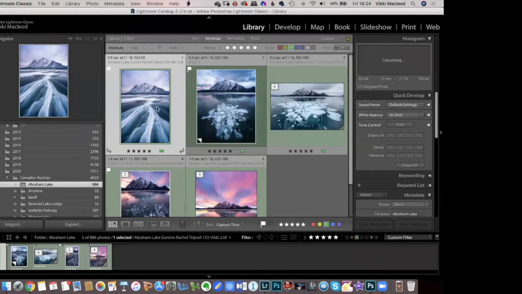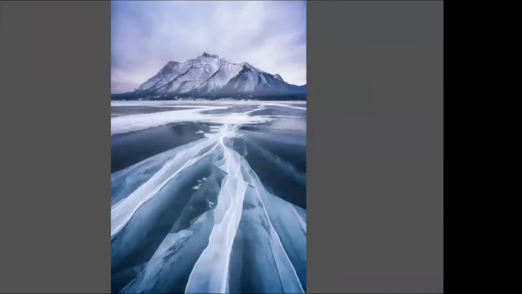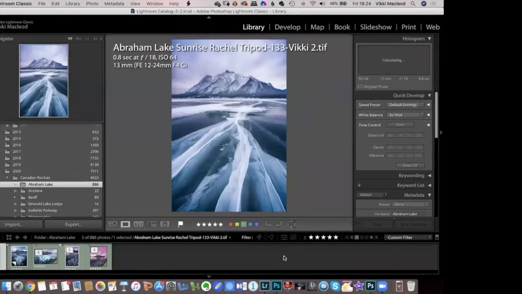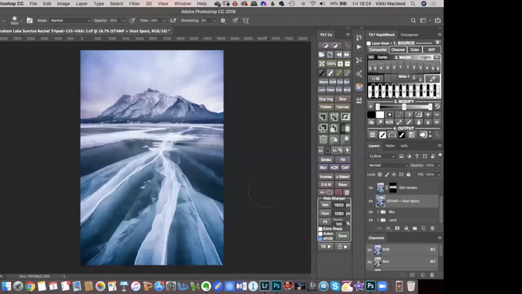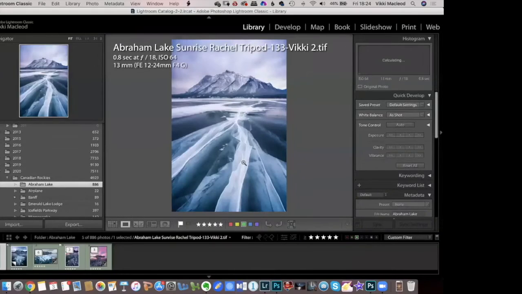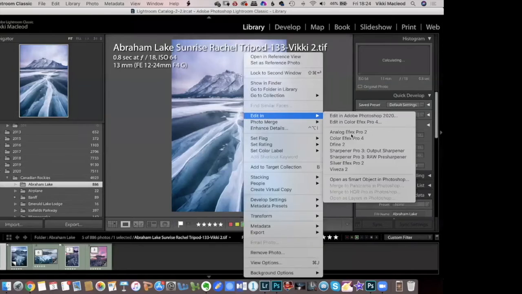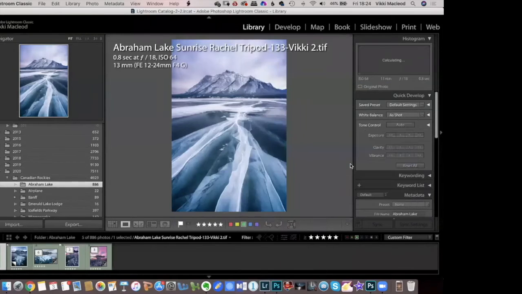No problem. So this is the one that I edited in Photoshop. So you can see there's a little bit more detail going on there. I've pre-opened it in Photoshop because it's a big file, so it would take quite a while. Actually, no, I said I was going to show you Silver Efex. So let me do a quick, same kind of concept, edit in Silver Efex.